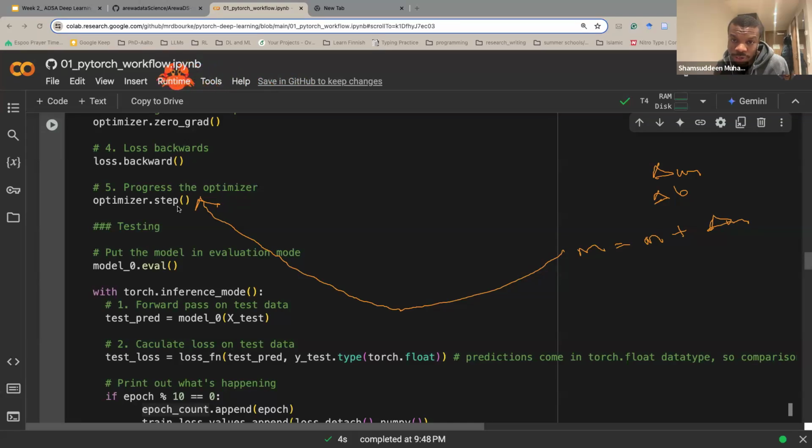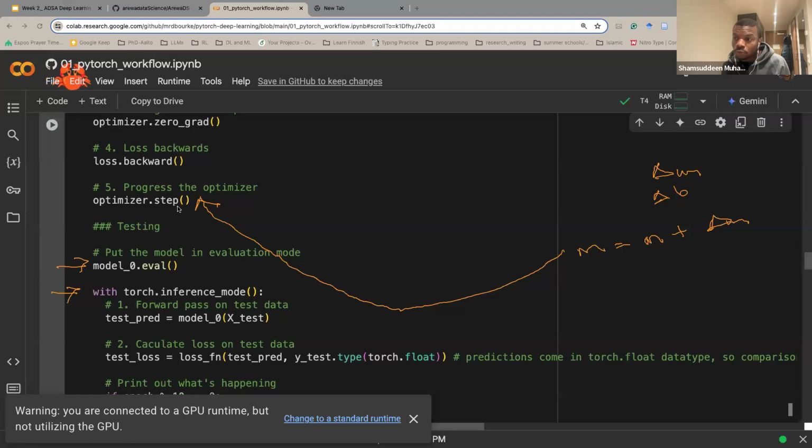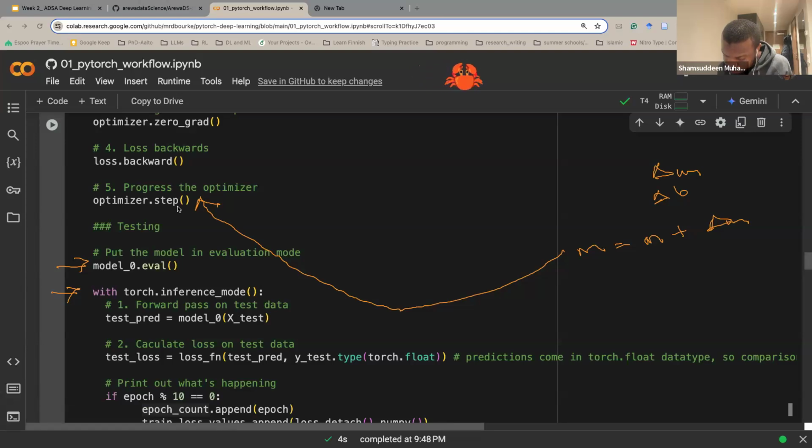Evaluation, as we said, or inference, is more like trying it on the test data, but you're not training, you're not changing the parameters of the model. So what you want to do is set the model in eval mode. Then when you set it to eval mode, you call torch.inference. In eval mode, you tell all the model parameters... maybe we won't go deep into this for now. Just get the idea. Maybe in the next class, we talk about this in detail.